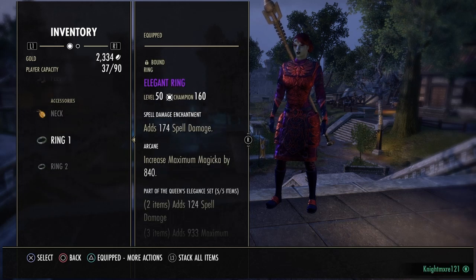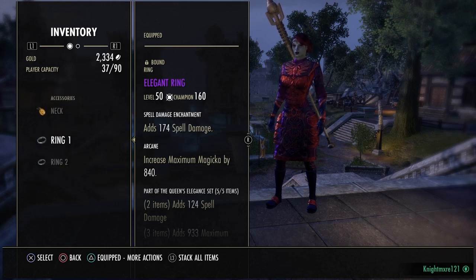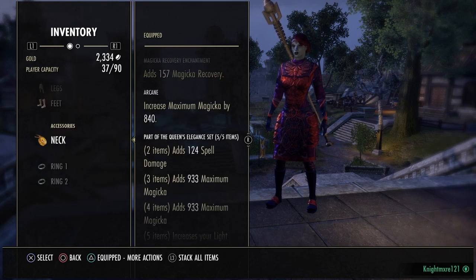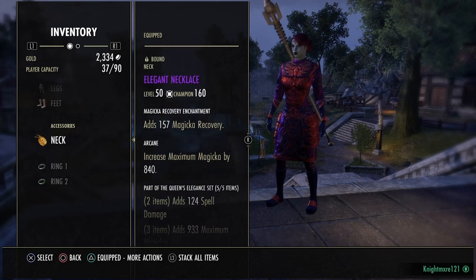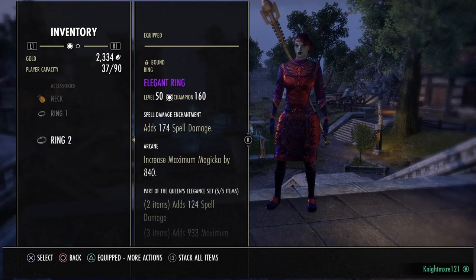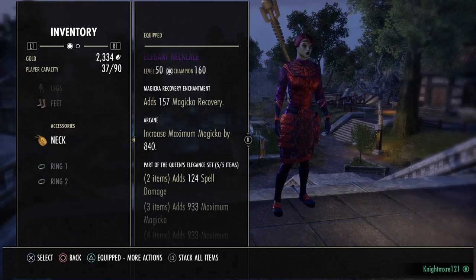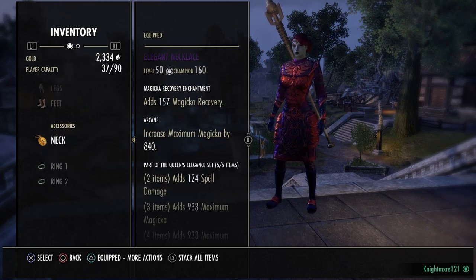And then jewelry is going to be Elegant. I have 1 recovery and then 2 spell damage. I like to get around 1,000 recovery. If you feel like you don't need it, that is fine. But I left 1 recovery, 2 spell damage. Honestly, you probably wouldn't even need the spell damage because you're getting so much Magicka return from heavy attacks, which is another idea with this build. Sustain is perfect because our heavy attacks restore Magicka.